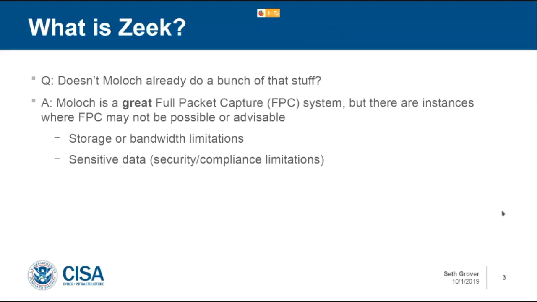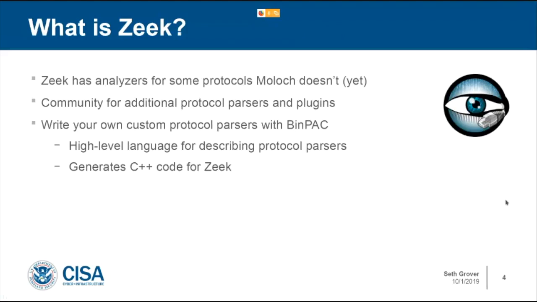Or maybe it's just an issue of storage or bandwidth where you're not able to store all the PCAP information. In this case, a lot of the things that Andy talked about earlier mitigate that with Moloch anyway, being able to filter out the TLS data and some of the different things like that. Another reason that you might want to use Zeek is the extensibility I talked about a minute ago, being able to grab community plugins and community parsers that are out there on the internet.